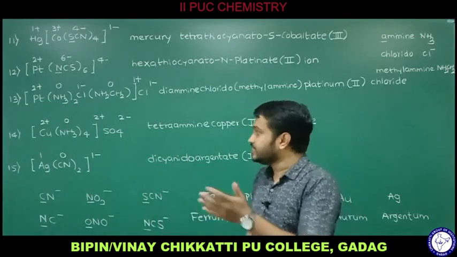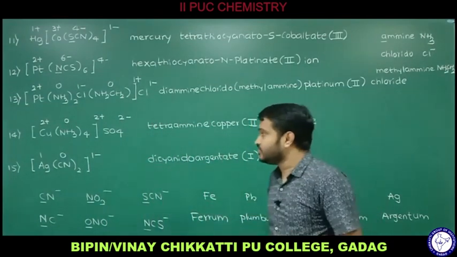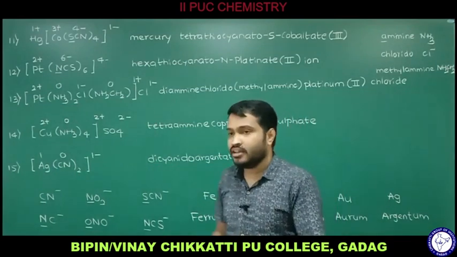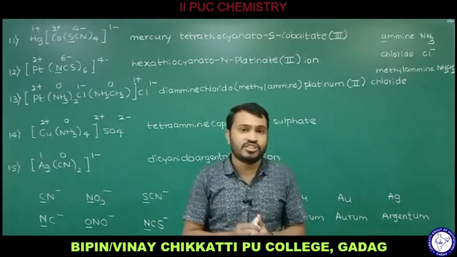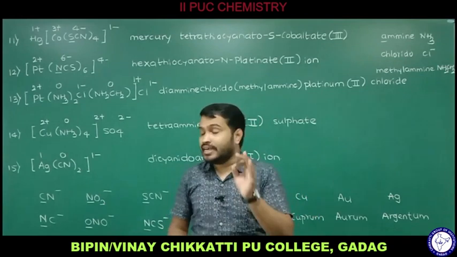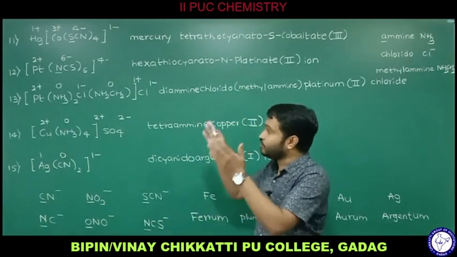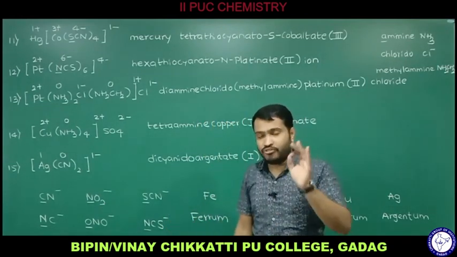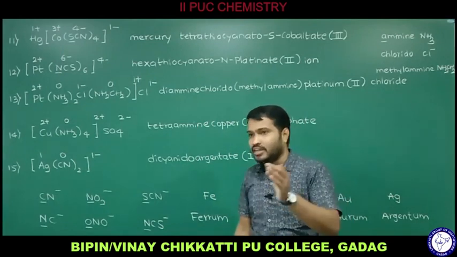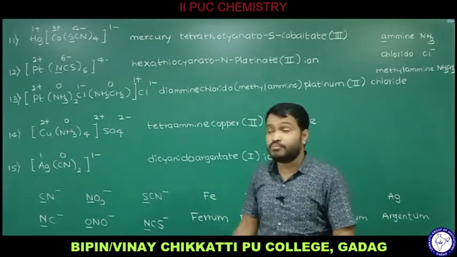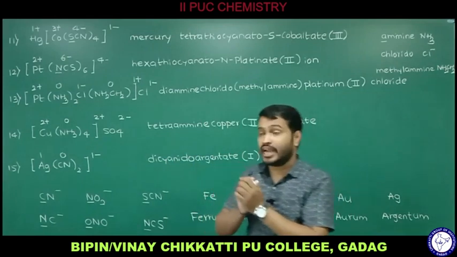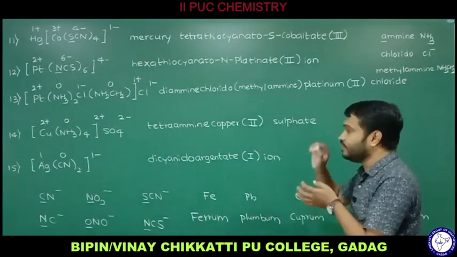These are the examples. So totally 15 examples I consider just for practicing the naming of coordination compounds. Remember, take care of calculating the oxidation number. First identify whether it is cationic, anionic, or neutral. Sometimes they won't give counter ions, and in that case the word should end with ion in that fashion.